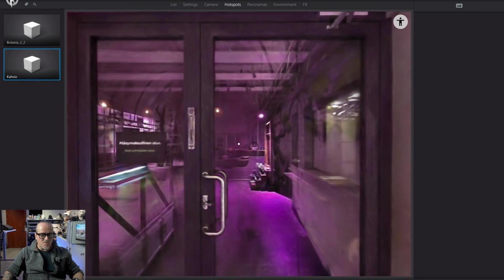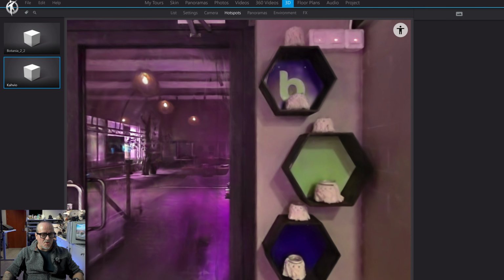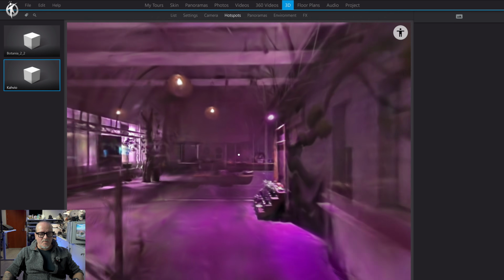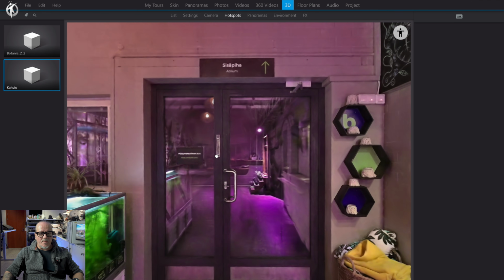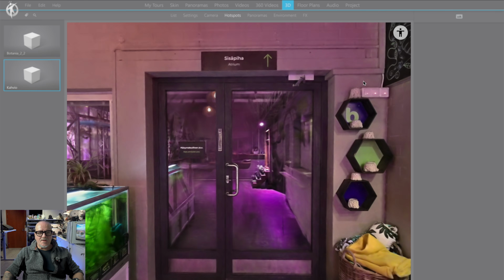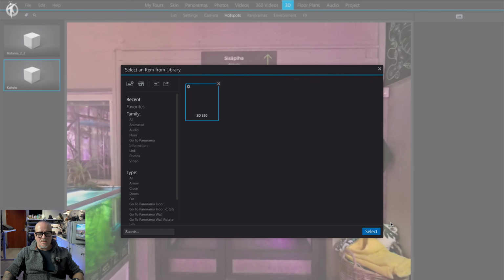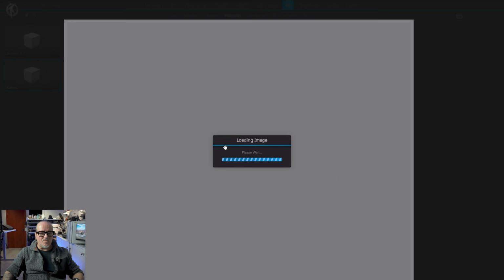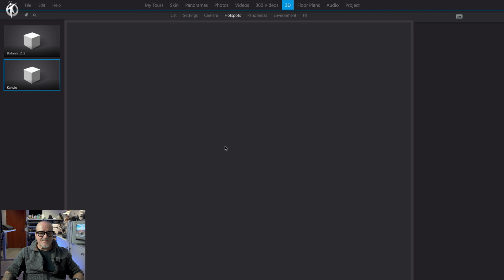But since it's a Gaussian splat, it can see through the glasses. You can move through the glasses here. So when we add the hotspot, we would have to make sure that it's not behind the glass there. So let's try to do it. Add a hotspot, select this one and click it, for example, here, and let's see what it does.